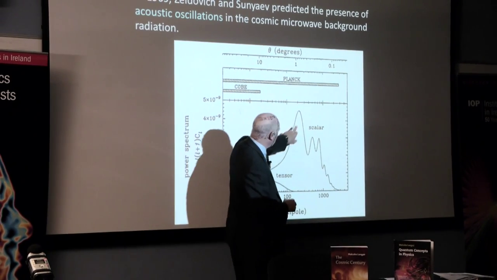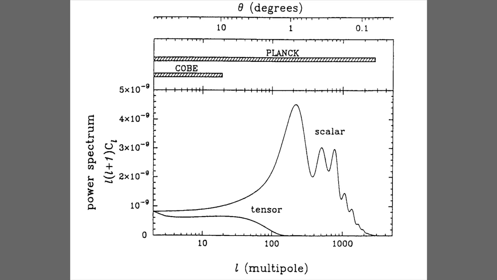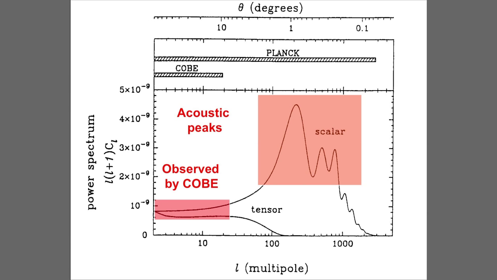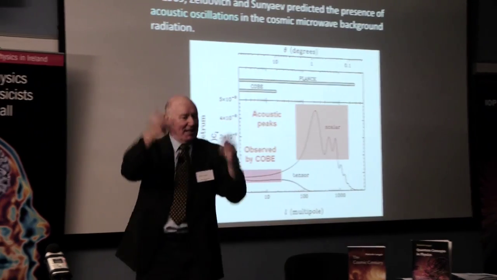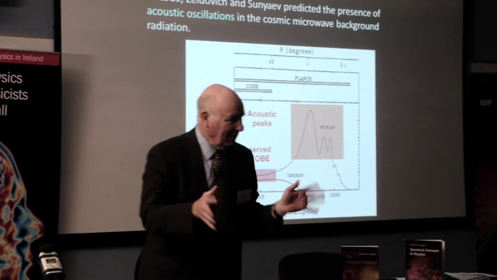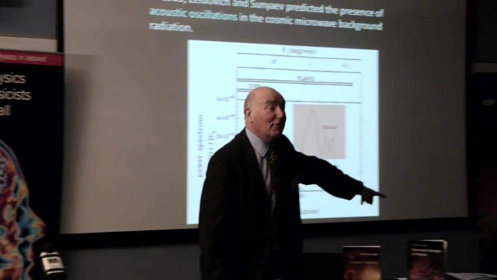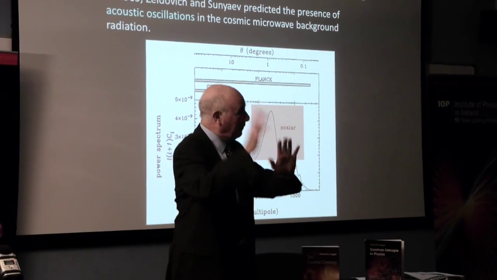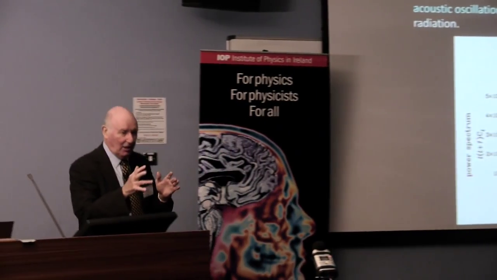But the key prediction of the theories was that there should be these peaks, these acoustic peaks, at angular scales of around 1 degree. Now, you may ask, where do these come from? Where does that signature come from in the cosmological models? Well, see one of my other books that's not here, on galaxy formation. Very good book, right? There I try to explain, using simple physics, where these come from.